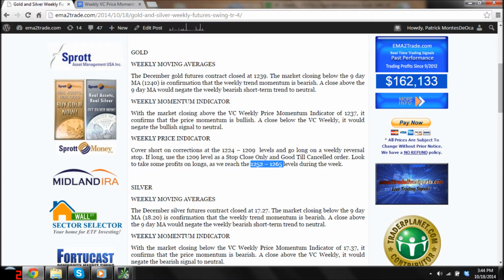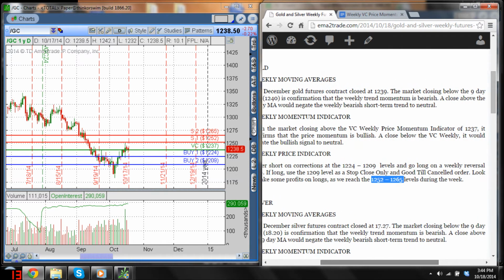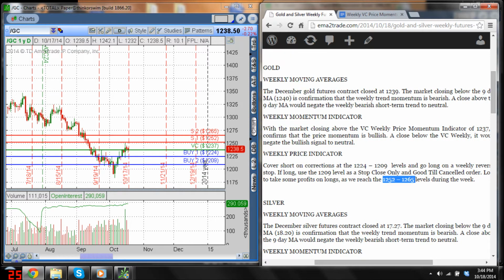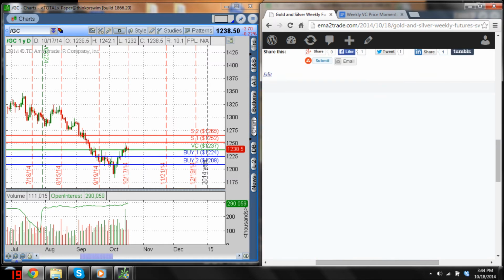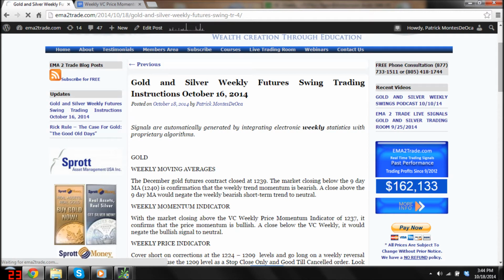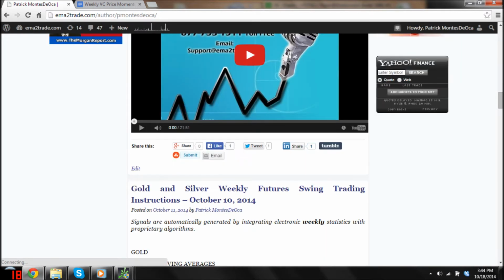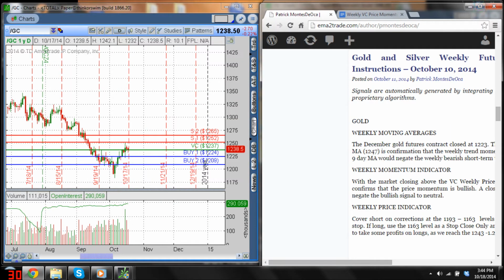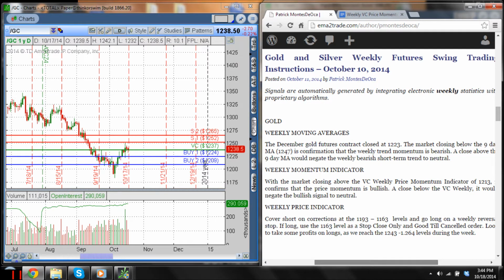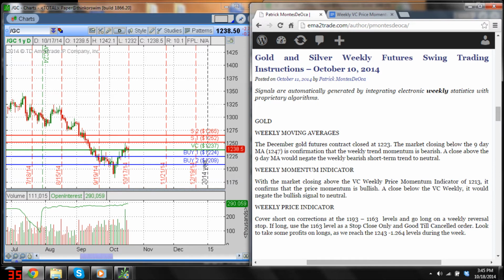What I would like to do now is take a look at the chart, basically what we did here last week as we came into this week, and see if the published report for the week of October the 10th gave us any positive results. And once we review what happened last week, then we would look forward to seeing how these indicators are going to help us in trading next week with very, very specific levels and very specific actions in terms of what you should do as a trader.